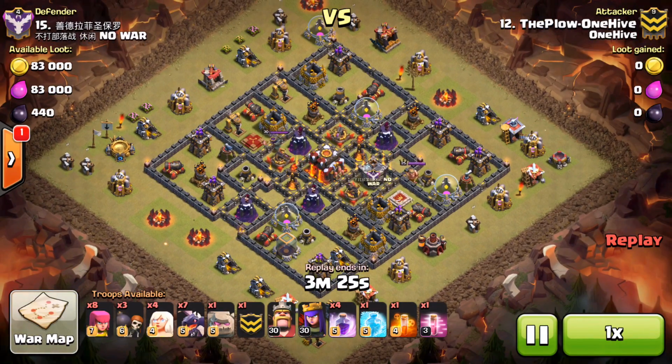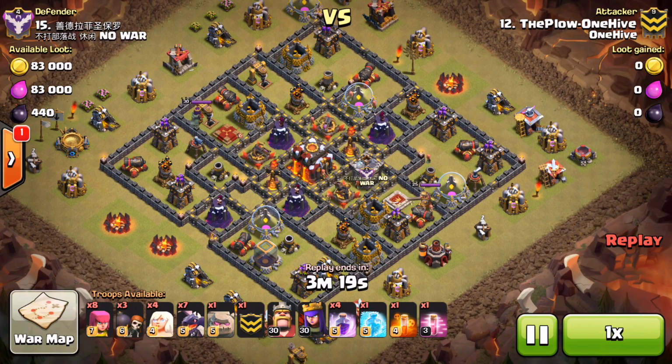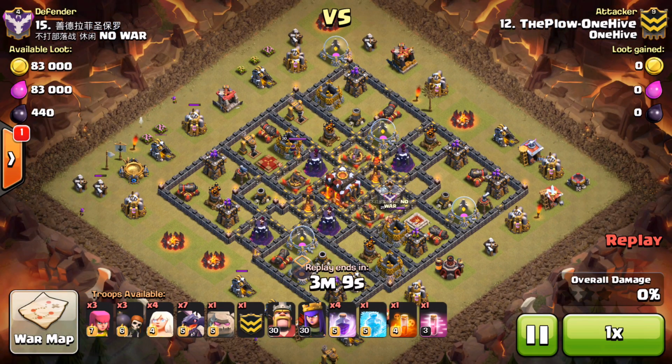Plow, taking on number 15. Doing it with the dragons. How cool is that? Once again, common theme. A lot of stuff maxed out. Maxed Inferno Towers, maxed X-bows, maxed wizard towers, maxed archer towers, level 9 air defense. I don't know what to tell you. But Plow sees it and decides he's going to take advantage of it.